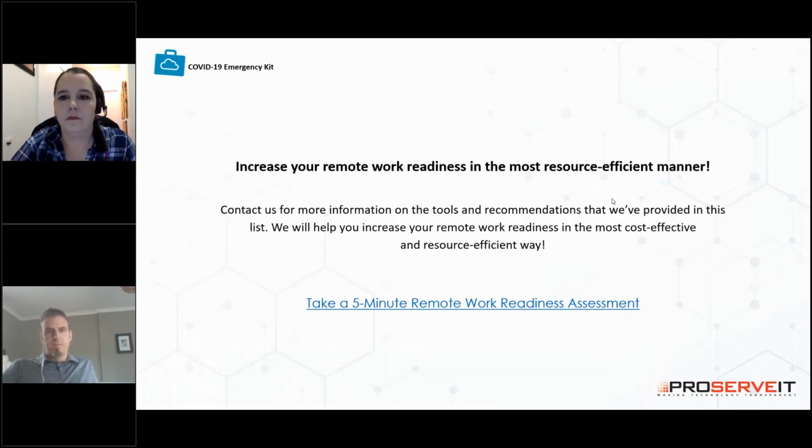Mm-hmm. I mean, Mark, I don't know if this is accurate, but I think one of the easiest things that you can do and turn on fairly quickly is multi-factor authentication with Office 365 as an example. MFA would definitely be a great solution for restricting the potential for external entities to access your tenant or your environment. MFA greatly reduces that risk.